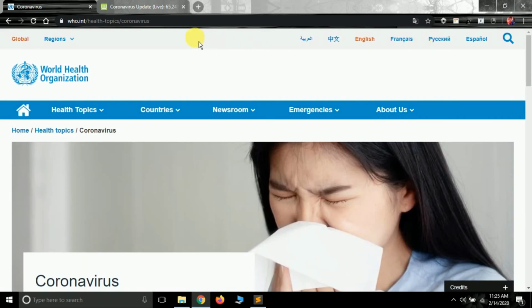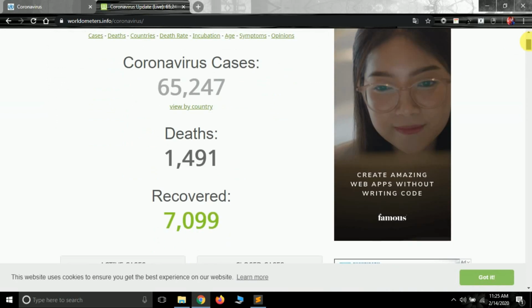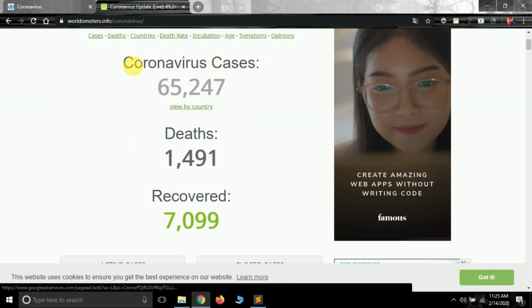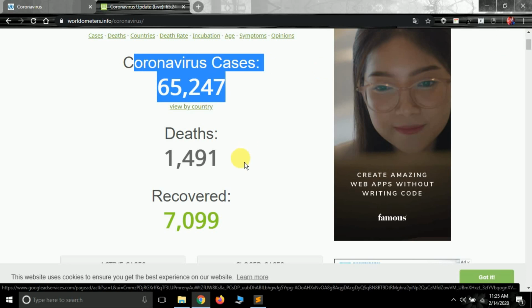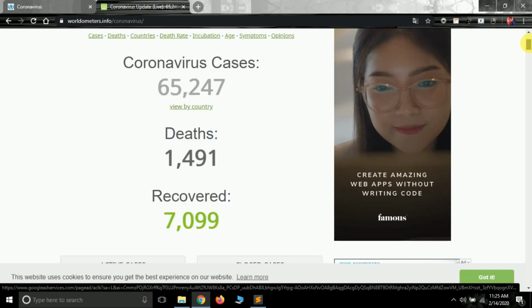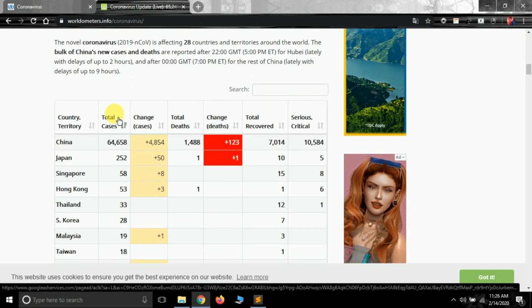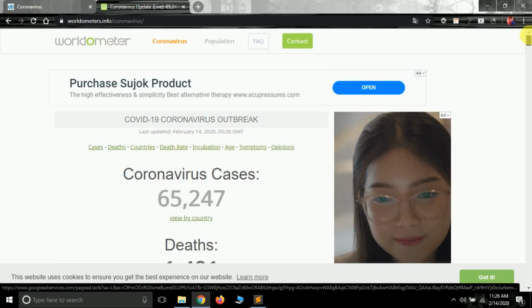Now, to extract the data, we have to visit a website. We are generating the data on the fly, or we are web scraping it. As I said in the beginning, this whole project is web scraping and data visualization. The things we extract are the total number of coronavirus cases, the total number of deaths, and the total number of people recovered. But don't worry, we do not have to visit this website every time. Then we have this table, and we have to extract this table from the website. So these are the two things that we have to extract. I'll be teaching you how you can extract data from websites.